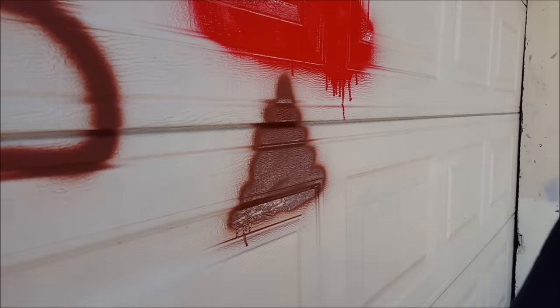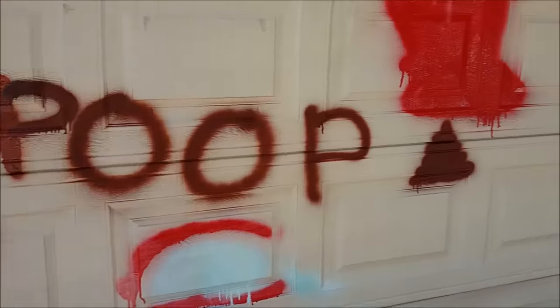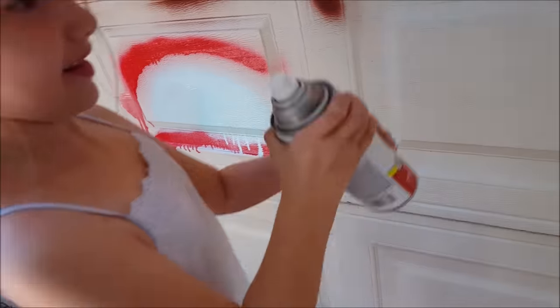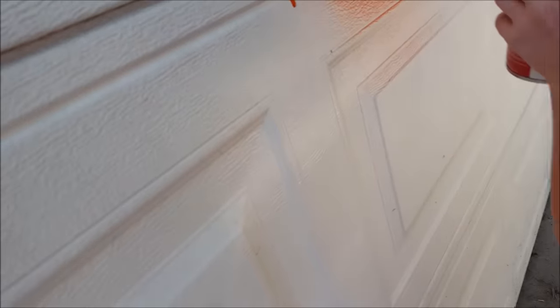Okay, your turn. Here you go. Don't put it on yourself. Are you crazy? So, that's mine. I just drew a little bit of blood. Shake it more. Okay, that's enough. Oh, orange. That's like yellowish. Yellowish oranges.